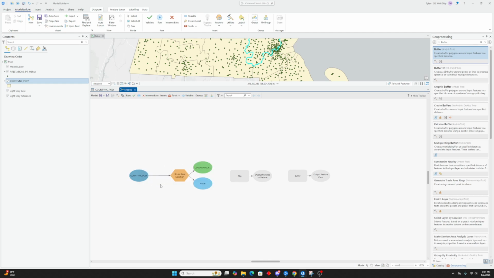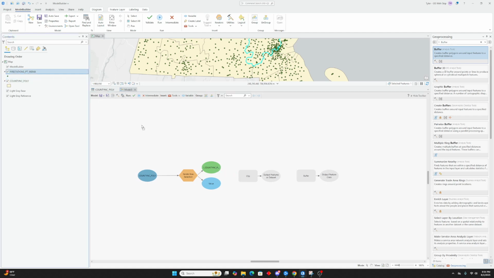And now you'll see that this is all done here. So now we know that we're going to take that output and we're going to run that. Well, let's bring in our data first. We're going to bring in all of our fire station points. We're going to put that up here. We're going to connect that down to clip, and those are our input features. And this green here, right, this is our selection based on that row selection. This is going to be our selected row, which is going to be our selected county. So we'll drag that down in here, and those are now our clip features. Everything here is getting colored, so that means we're good. So now we have this output feature data set. We connect that into the buffer.